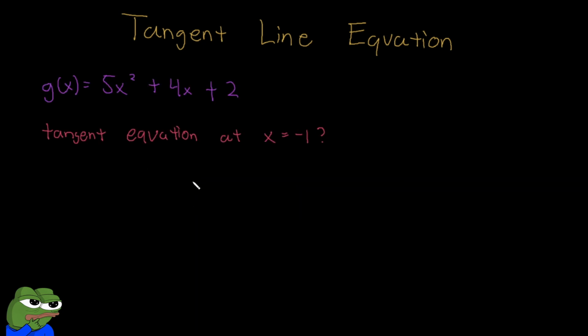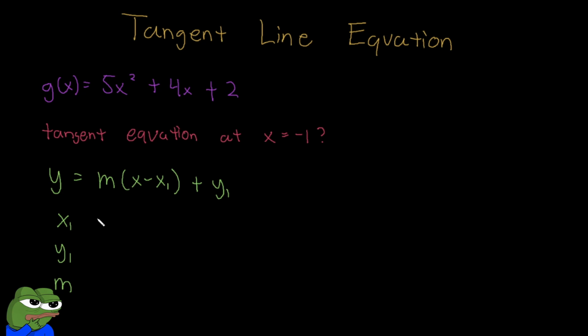Whenever you're faced with this problem, all you have to remember is the formula that we're going to use, which is y is equal to m times (x minus x1) plus y1, which, if you notice, is a little bit similar to y is equal to mx plus b. So we need a few pieces of information in order to be able to solve this problem. First we need our x1, we need our y1, and we need our m. So how do we get these things?